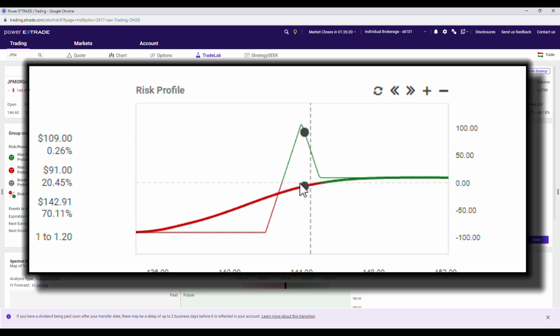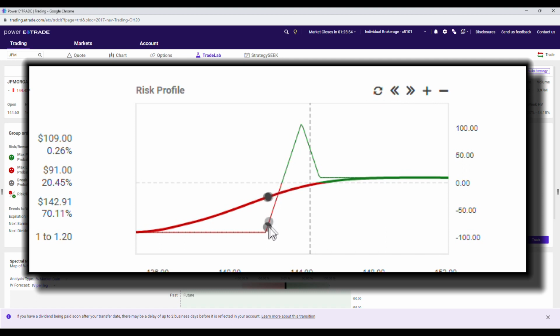As the stock price falls below 145, your profitability increases until the stock price hits 144. It is at this point your trade has the maximum profitability, because at expiration, your 145 option is worth $1, but your other two lower strike price positions expire worthless. So above 145 is profitable, and below is even more profitable until the stock hits 144.